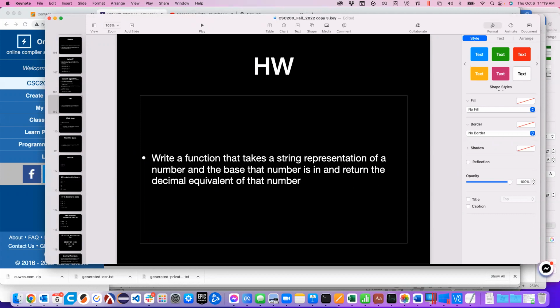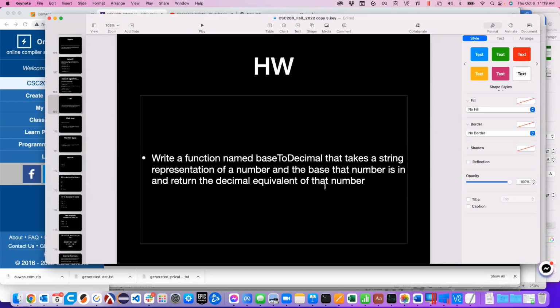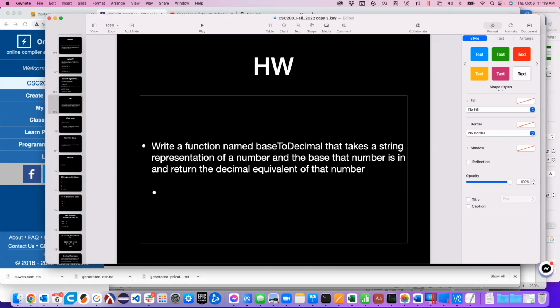So this is base 2 decimal. It takes a string representation of a number and the base of that number and returns the decimal equivalent. So for example, base 2 decimal, if I pass it 101, and I say this is in binary, this guy should give me the decimal equivalent. This is the 1's place, the 2's place, the 4's place, so this is a 5.